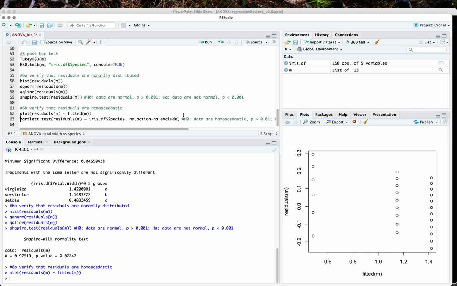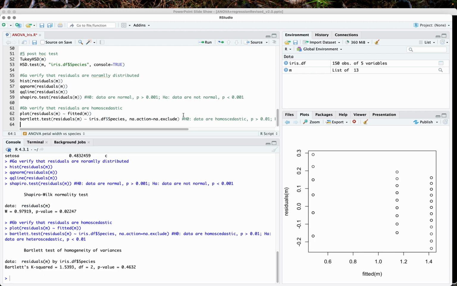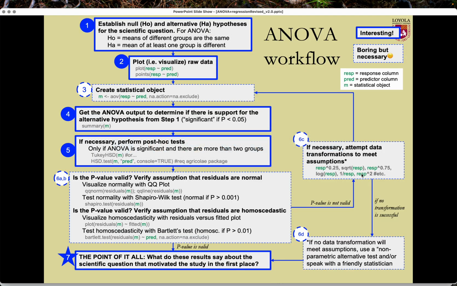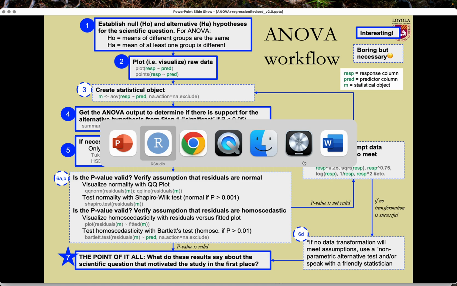All right, so they're still normal and they're still homoscedastic. So there you have it. And we could just make a note, right? If square root hadn't worked, I might try quarter root, 3/4 root. I might even square it. If those didn't work, and it really mattered, I'd go talk to a statistician. If you just need to get this done, and no transformation is successful, then you're going to use a non-parametric test, which in the case of ANOVA is a Kruskal-Wallis test. Right. Okay. That sounds good to me.